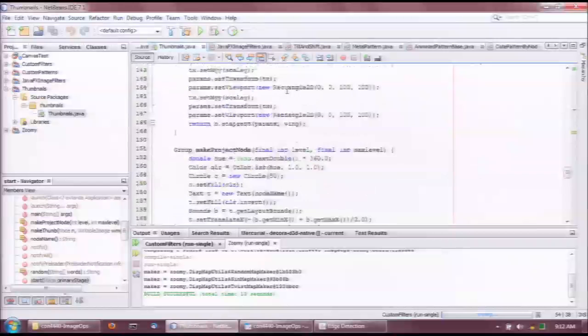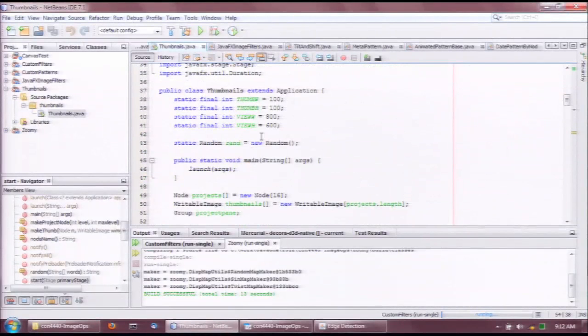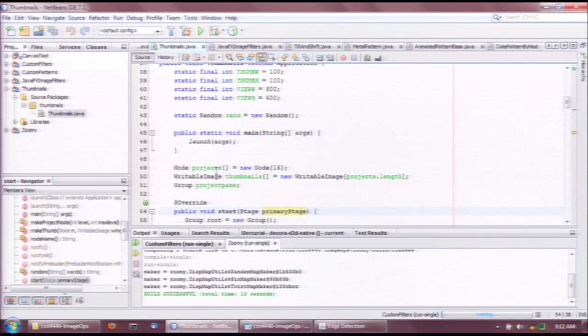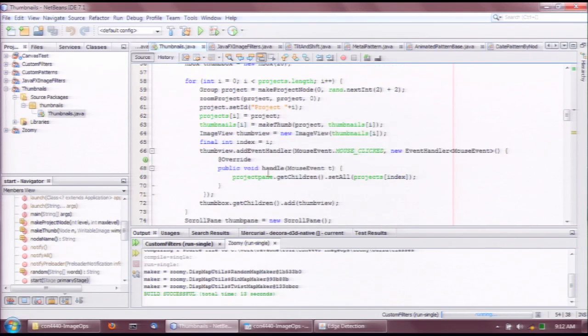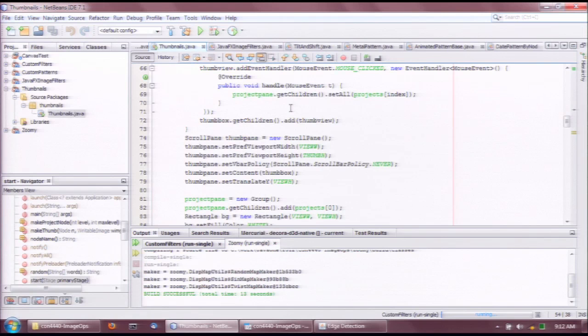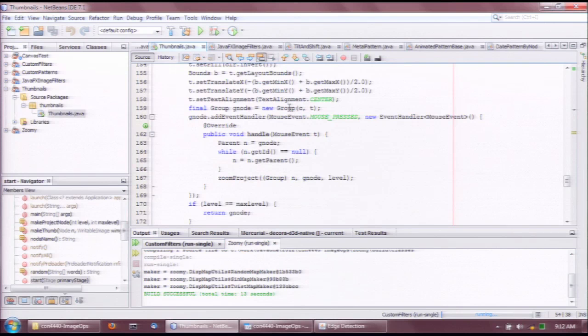And I create 16 of those hypothetical random project analysis things. And then I create a row of thumbnails so that you can click and switch to different views. And then within the view, I have a mouse handler that lets you zoom into various nodes.